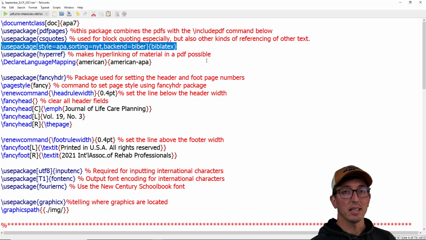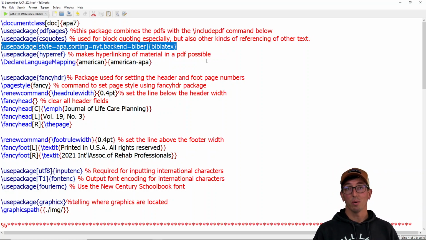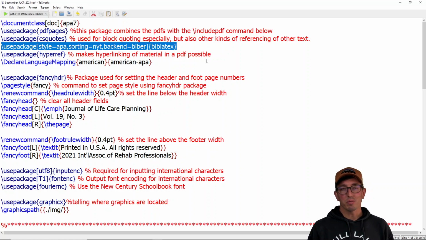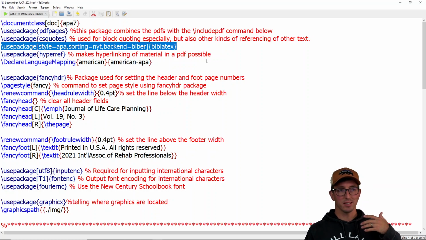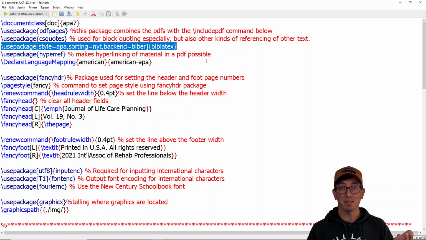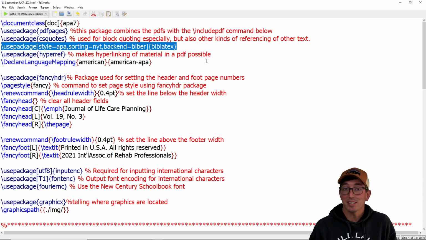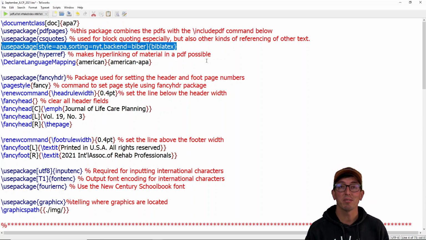The HyperRef package allows hyperlinks to be possible. So one of the nice things with that is that we don't print journals anymore unless somebody really wants one and they want to pay extra for it. I don't know that many people that still send physical copies to their subscribers unless they request it or want to pay for the printing fees. It's not just a save the environment thing, although there's that added benefit, but for me anyway, I love the flexibility of having an interactive document online, since that's how we're delivering it to people anyway.